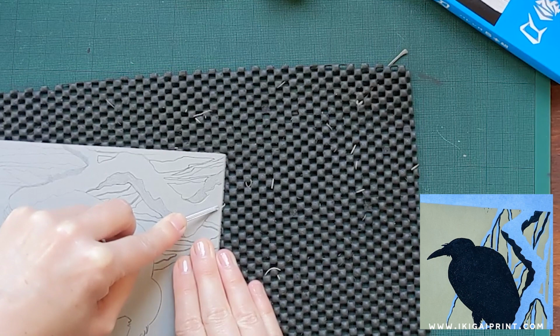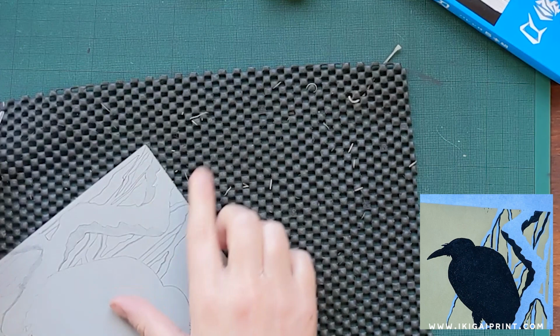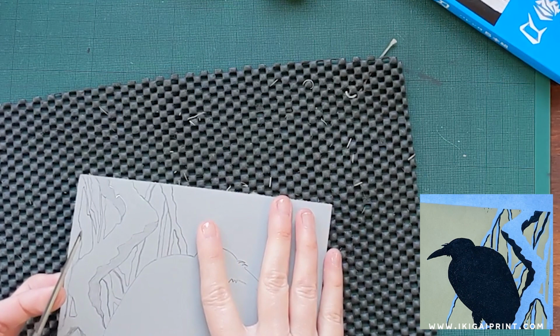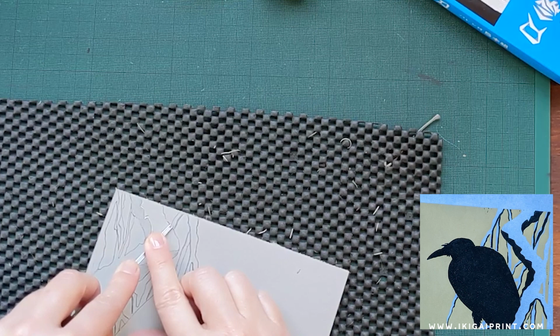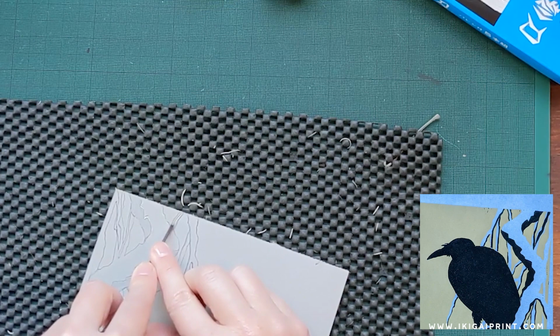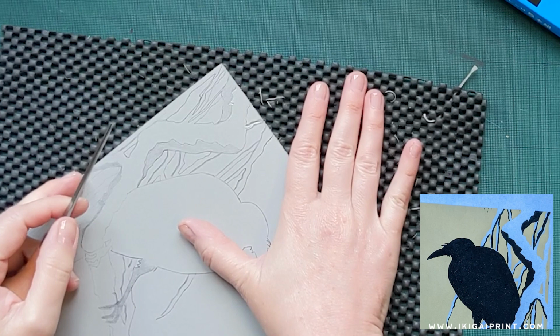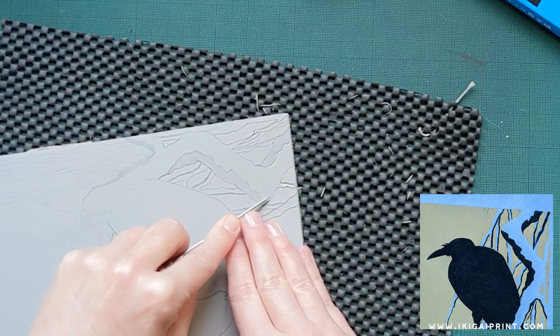So using a V-cut tool, whether that's a file tool or the smallest of your Vs in the kit, you want to be making these line edges towards the edges of where you want to carve everything away. You can do that with a hangito, and I'll show that as well, or you can use the V-cut. You can use the U-cut, one of the smallest ones, if that's all you've got. You just have to be a little bit more careful because the U can tend to scoop rather than make a line. And what you're wanting to do is create a trench so that as you're carving away, your trench will catch your tool and you're less likely to accidentally go over those edges.